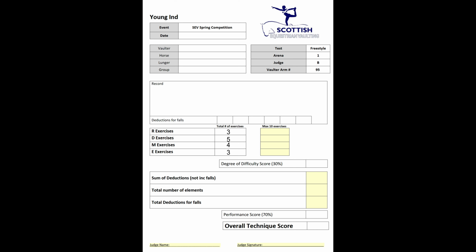Our top 10 moves would be the most difficult ones, which are the 3 R, the 5 D, and 2 of the M. But if you're unsure, just ask your judge, or the score room can fill it in for you. All other parts of this score sheet are the same as the previous one.